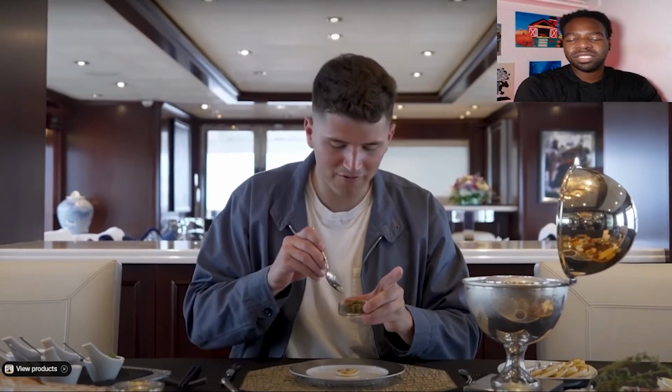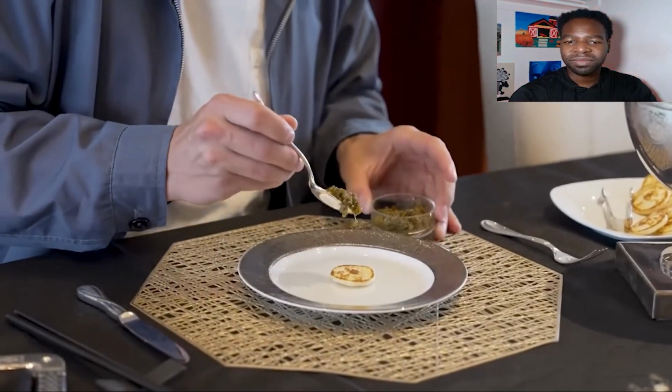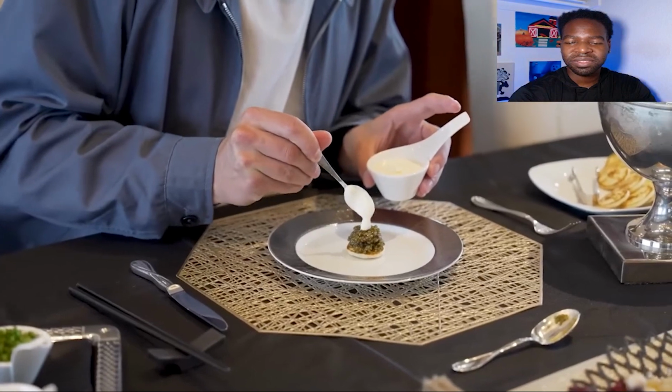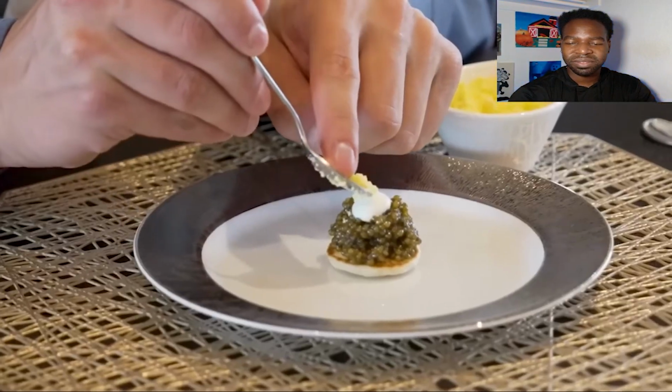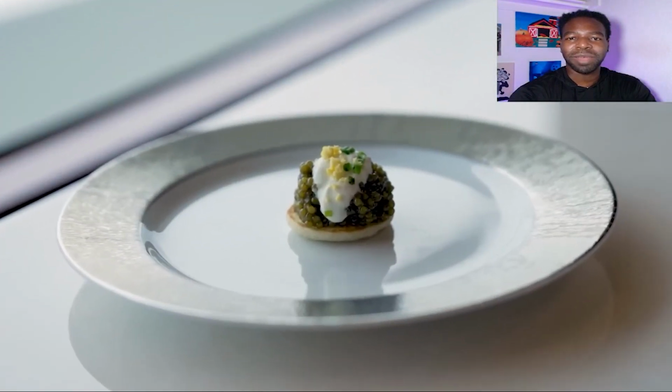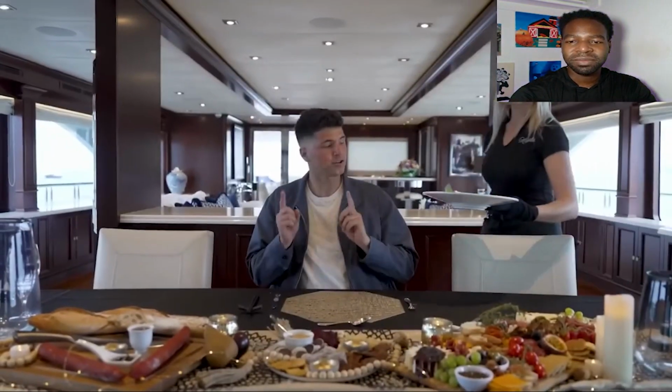Today, I think it's appropriate for me to take a nice large scoop of caviar and place that right on top of my Bellini. One more little scoop couldn't hurt. I'll finish it off with just a tiny dollop of creme fraiche, just a little bit of that egg to top it off. It just smells like rich chives. That is what I call the perfect blend of smells. We're moving on to course number 2.